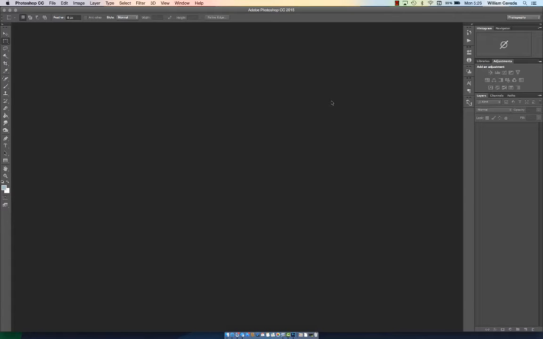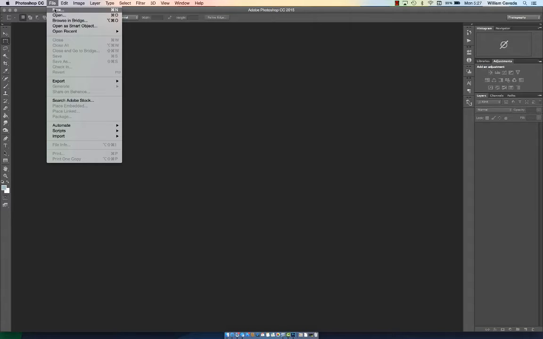For today's exercise, we're going to go ahead and open up Photoshop. So as you're opening Photoshop, I'll tell you what you're going to be doing. You're going to be taking your At the Studio drawings that you've taken, and you're going to be bringing them in to Photoshop, and you're going to arrange them. You should have six of them to put in. So let me show you how you're going to do it.